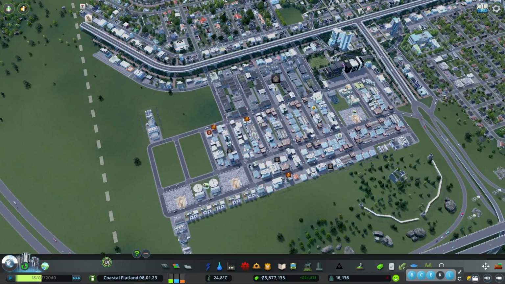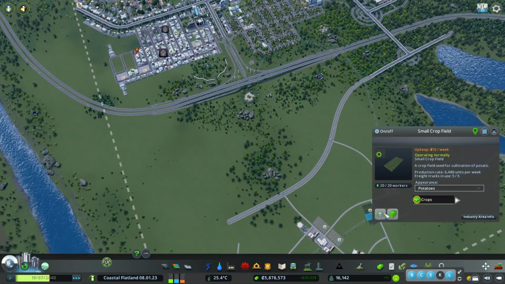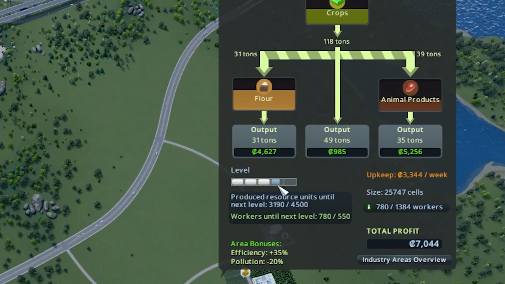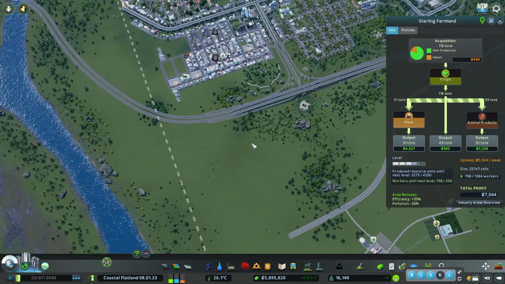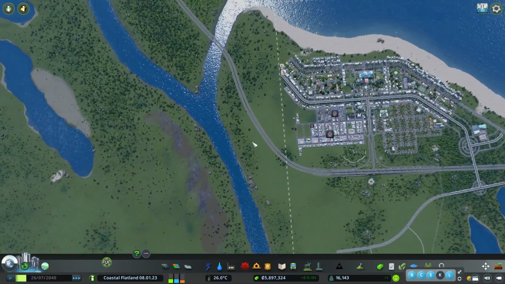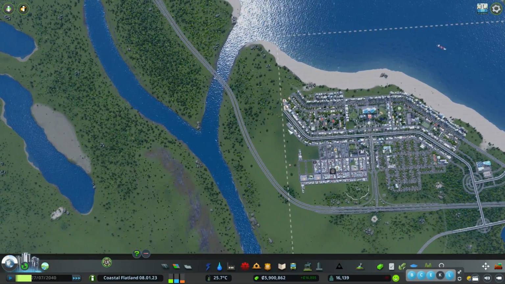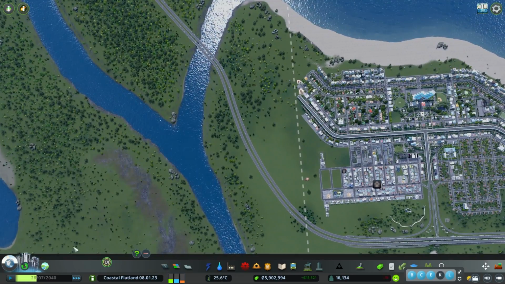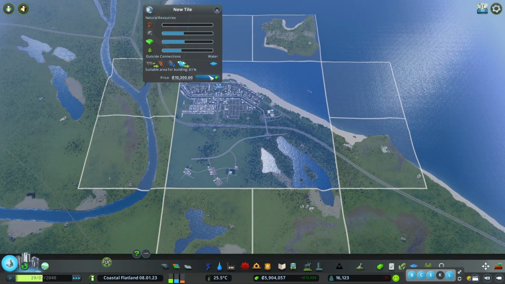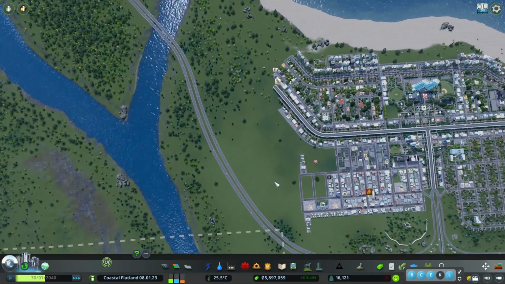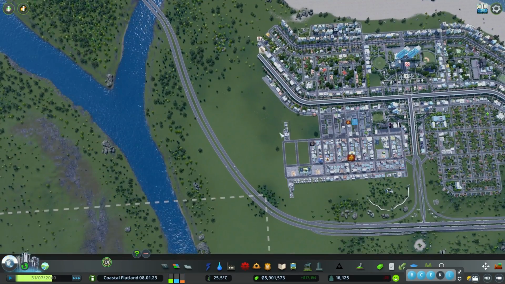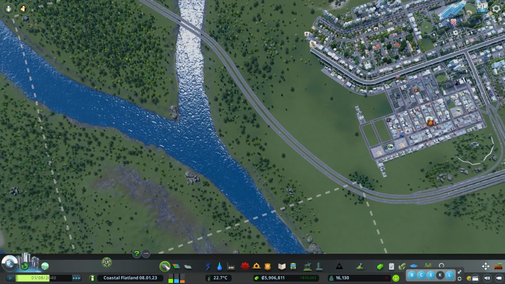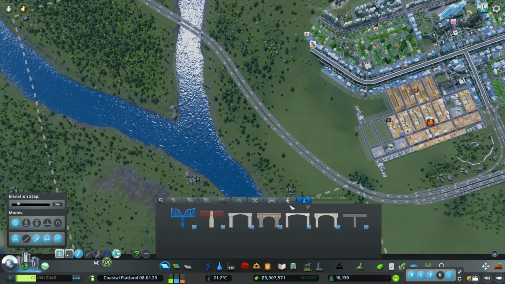So just to be clear, our objective is for our farming industry to level up to its maximum, which will be level 5. To do that, we are simply waiting to get enough produced resources to reach the next level. And while we're waiting, we are developing the rest of the city. So speaking of which, let's make more ways to get on and off our elevated road. I am going to unlock this tile to do so, because I really want to remove all the pollution here, and we need to transfer some of our facilities. So let's go ahead and create new paths.